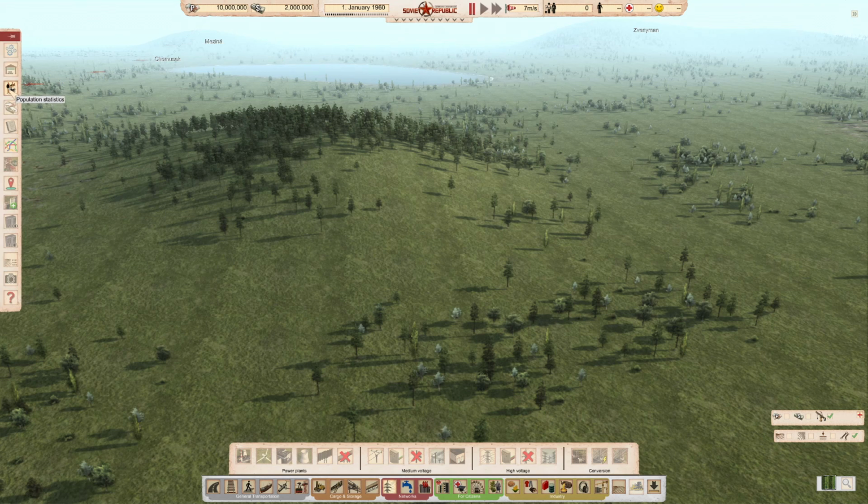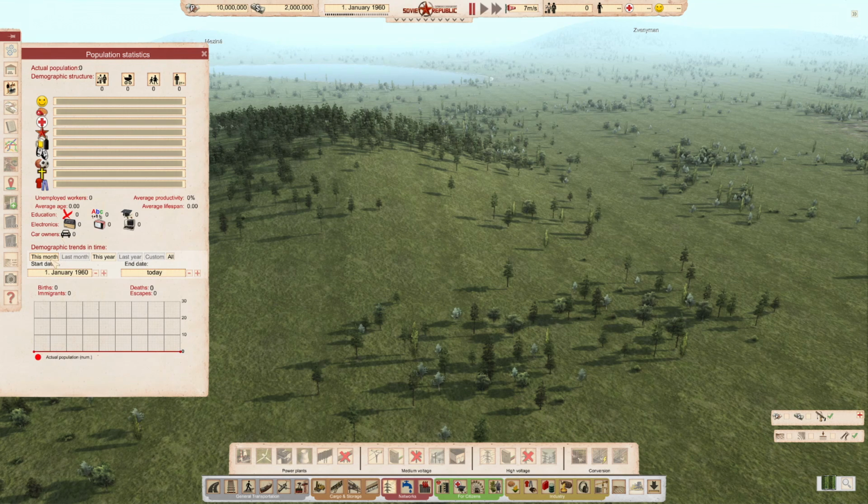So if we go down now to population statistics, this is a slightly more detailed breakdown of the information you get up here. So in this screen, what you get is the actual population, the demographic breakdown. Again, similar to the bar at the top, the one you're always mainly interested in is the over 21s. What you'll get is bars going over here, which means you've got to kind of try and estimate the happiness, the satisfaction, health, loyalty, alcohol. So this is all familiar from the top bar.